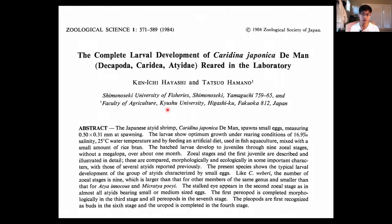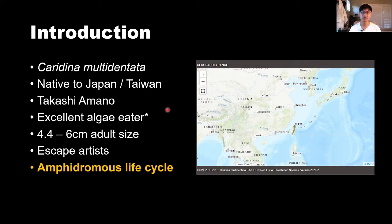There are a couple of things I found to be different from my own experiences, particularly the salinity at which these guys were raised — we'll go into that in detail later. The Amano shrimp's scientific name is Caridina multidentata, also known as Caridina japonica. They're native to Japan and Taiwan, and a couple of summers ago I had the pleasure of going to Taiwan and actually finding Amano shrimps in the wild in streams.